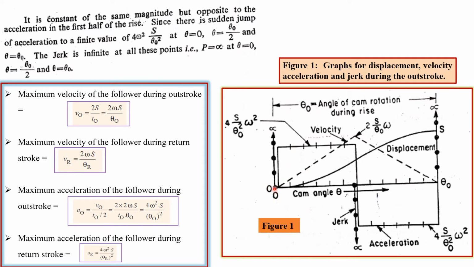If we plot the displacement imparted to the follower for the outstroke rotation of the cam, ultimately we move along this path, and at the end of this outstroke the follower is at its peak. So the total lift imparted to the follower is equal to s. Definitely, when the cam undergoes a rotation, suppose the total outstroke angle is say 90 degree, when the cam has turned through an angle of say 10 degree, the lift imparted to the follower is this much.